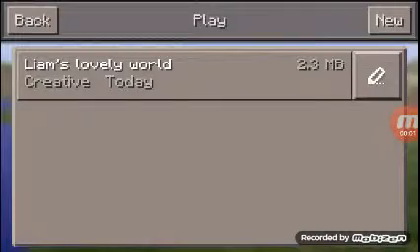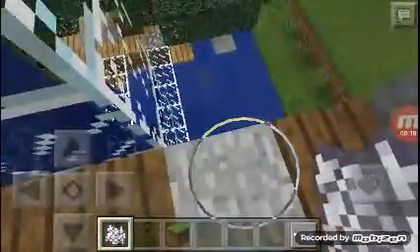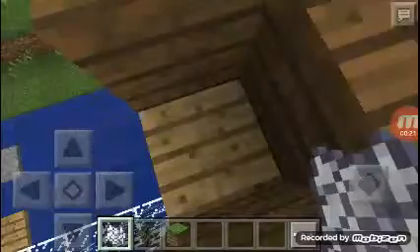Activate. Today we're gonna play My Lovely World. Whoa, I ate some stuff. Yeah, when you walk through here, walk through here. What is that there? What could be there?